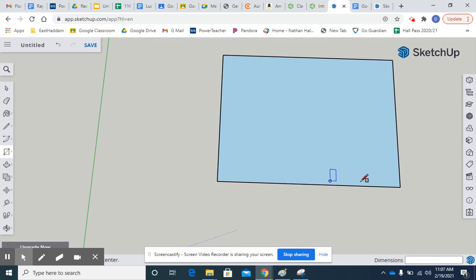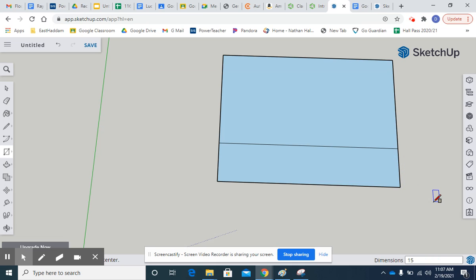Next thing I'm going to do is make my 4.5-inch wall all the way around this. You're using your rectangle tool again to do that. I'm going to click on any one of the corners and drag this out. It doesn't matter where you click. Right now this tells me it's 15 feet long because that's the length of my room. It tells me that the wall is 3 feet thick. I don't want it to be 3 feet thick. I want it to be 4.5 inches.